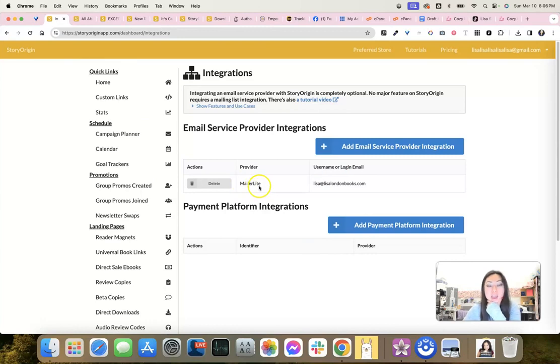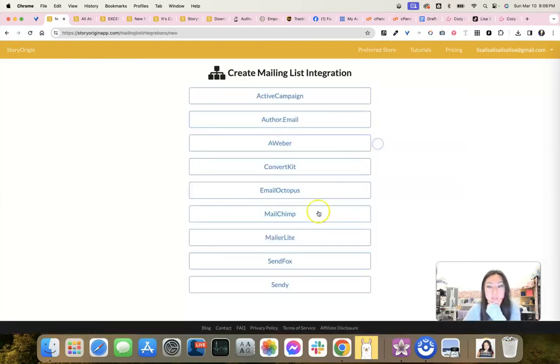So I had a mailing list with MailerLite. If we go into mailing list integrations, the nice thing about this, again, is it's included. I don't know why you have to pay for integrations on BookFunnel, but anyways, mailing list integrations: ActiveCampaign. I've actually never heard of Author Email. Aweber, stay away from it. They have lists, I don't know why. Aweber makes you pay for every list every time you try to separate a list, so don't do that. ConvertKit is great. Email Octopus, I've never heard of that. MailChimp, I actually think MailChimp is great.